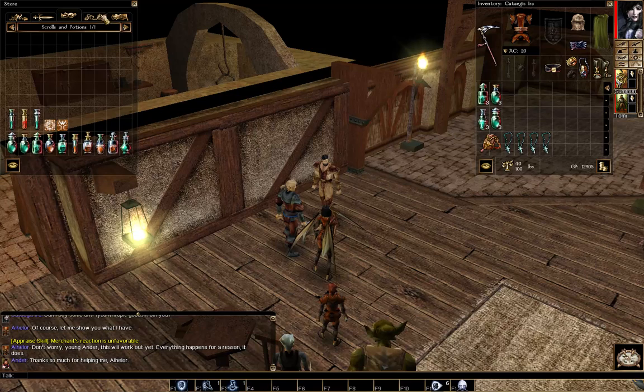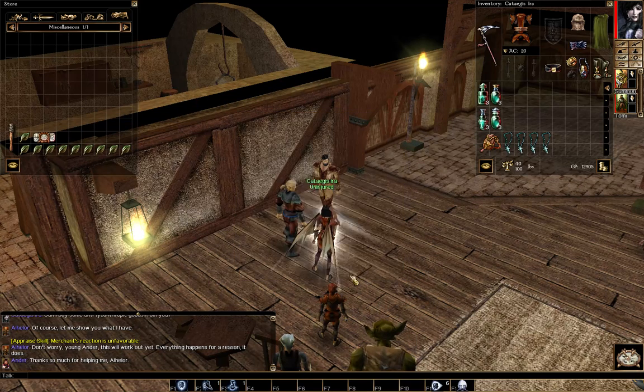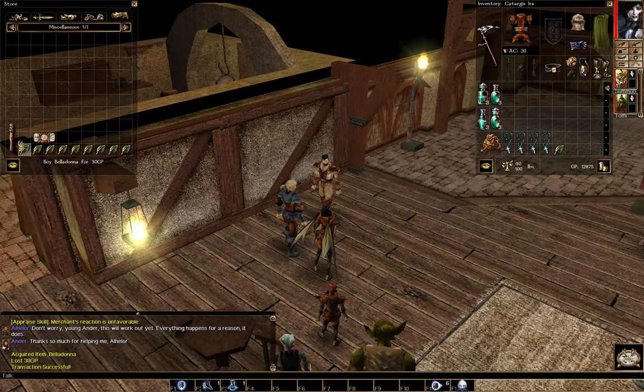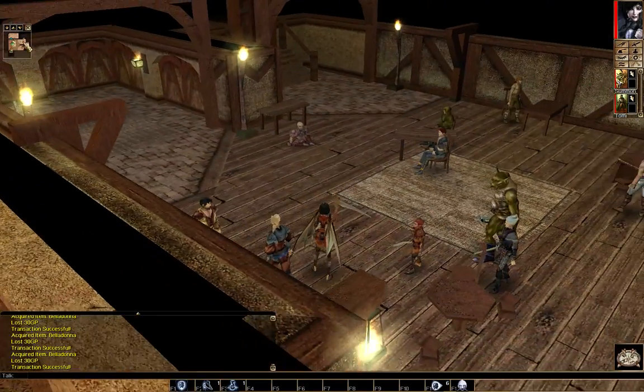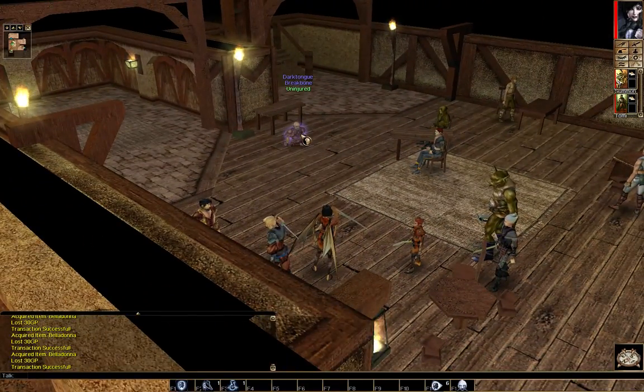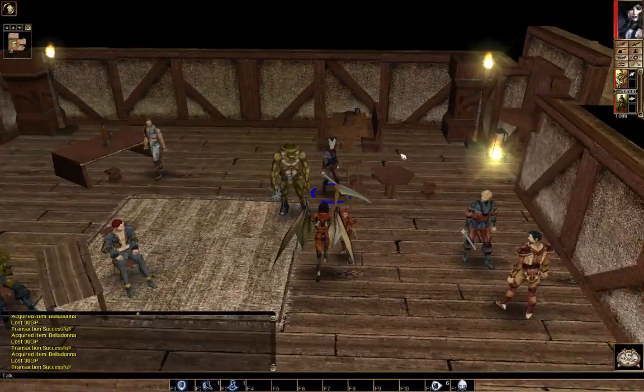Unneeded. What about this? Natural armor, ring of protection, okay. Belladonna. Alright, yeah, sure, let's buy a few of these. Alright, yep, that's fine then. Okay. Stairs up, exit. Dark-tongued Breakbone. That's an interesting name. Elaith, okay, who the hell are you?